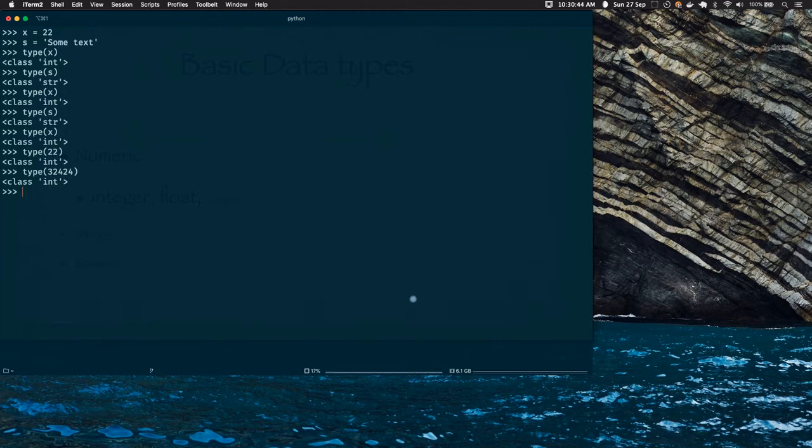So let us just put a huge number and see. x equal to, okay, let's see what's the type of x. Integer. That's pretty cool.